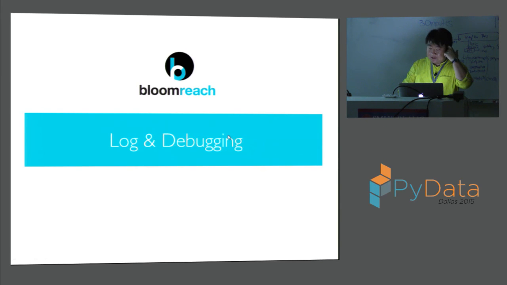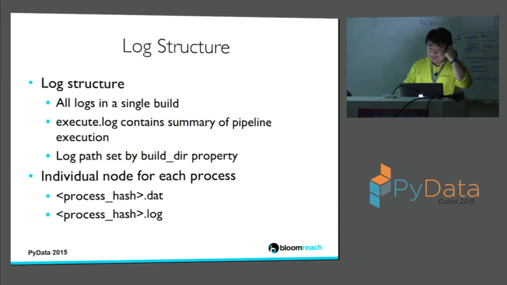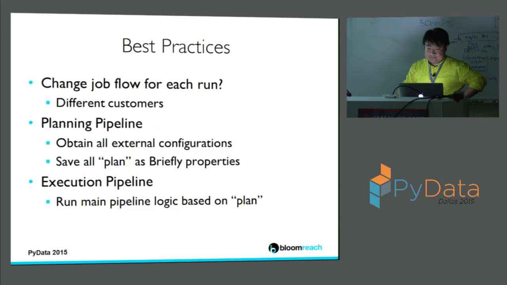Now the last part, just 2 slides, is the log structure. Once we get to a complex pipeline, there are hundreds of steps. It's just really painful to run it every day and debug. So we really need to put all the log files into one location so you can easily find them. And this is based on the hash value for each process. And you can find that easily. And you can also change the build directory if you want.